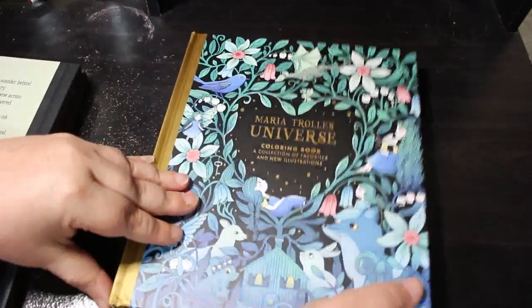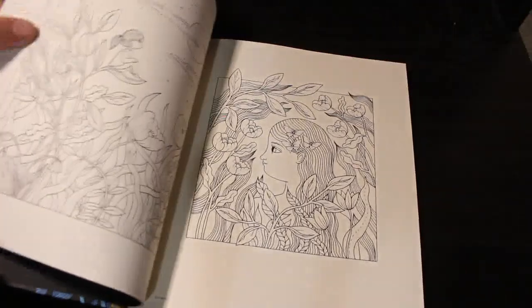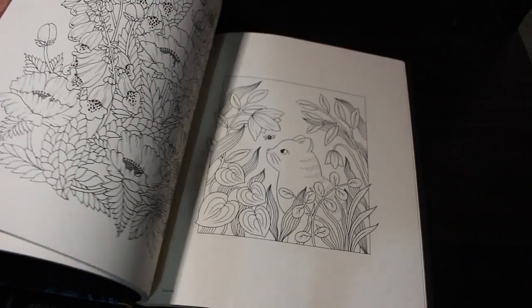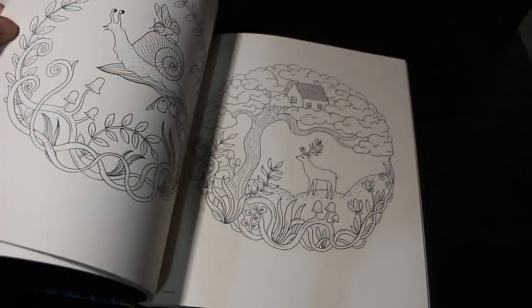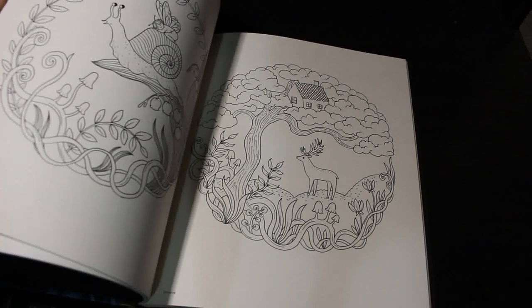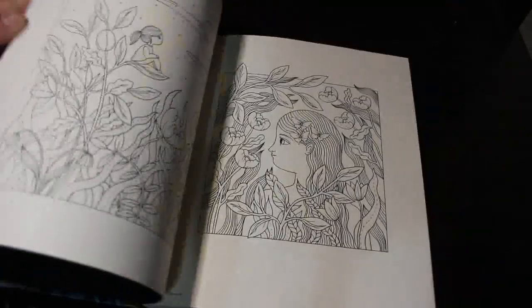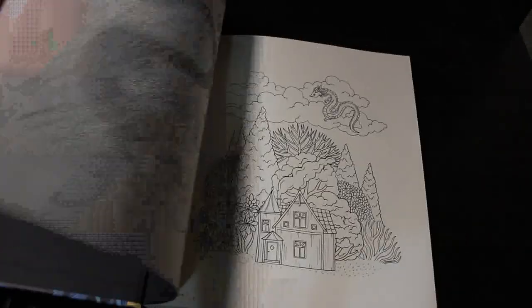And I've got her best of, which is Universe. So it's some favourites and some new illustrations. So, yeah, I can always have another go if it's one I've done before. I like that little one. They're just such beautiful illustrations. Not always complicated. What I like about her art style is that some of them are really easy and some of them are a bit more complicated, so it depends on what you as an artist want to do.